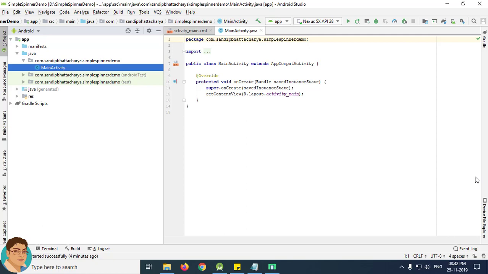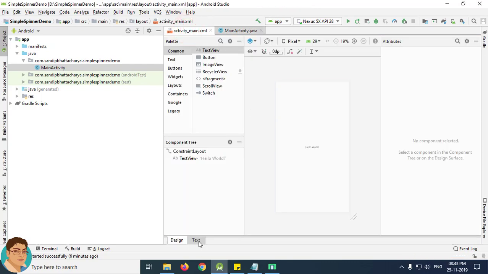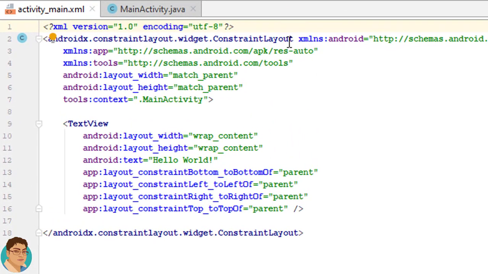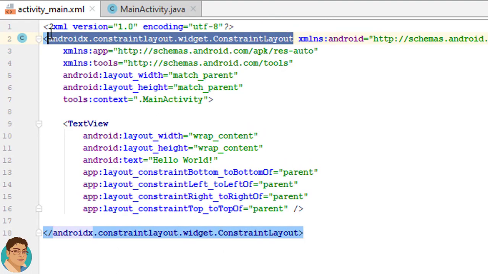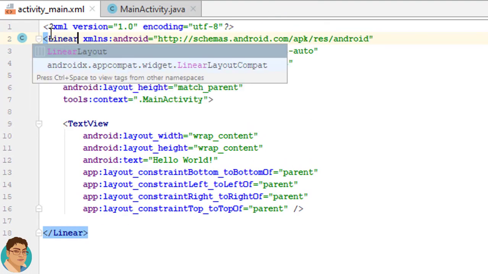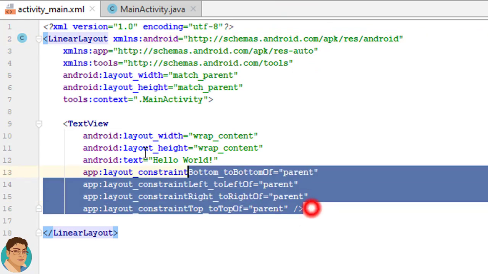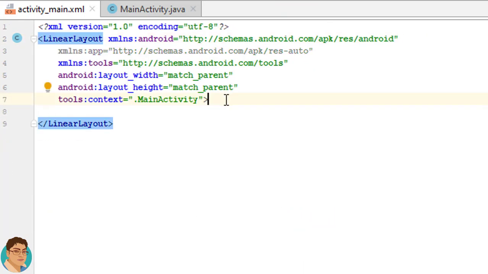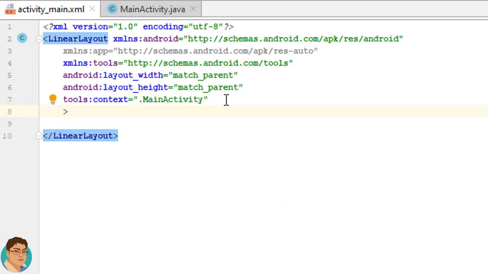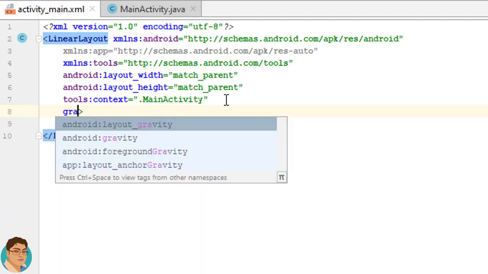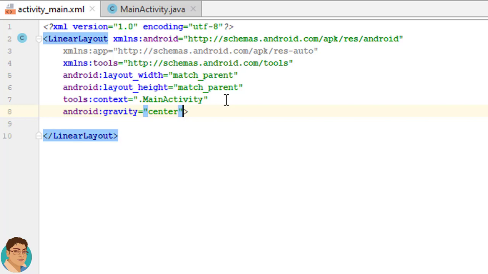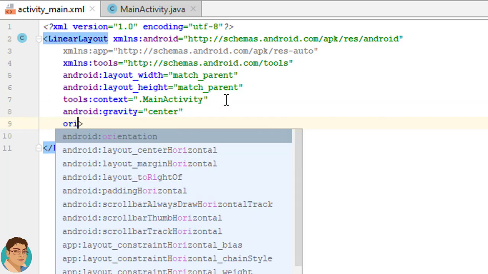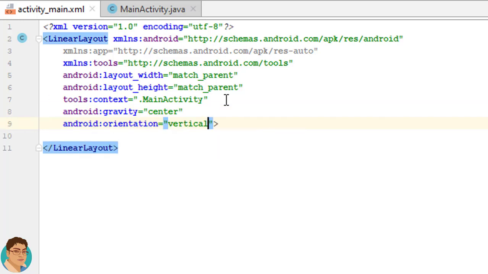I will go to activity_main.xml and design the XML layout. I will change this layout to linear layout. I will just delete this text view, change the gravity to center and orientation to vertical.